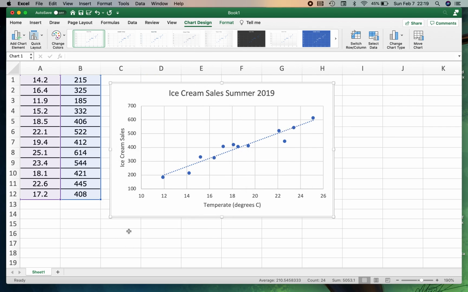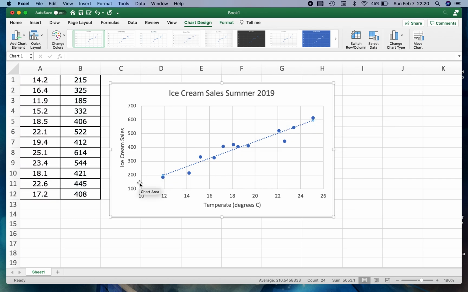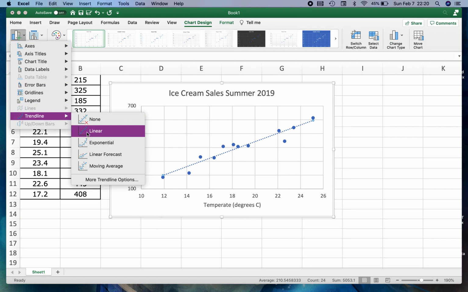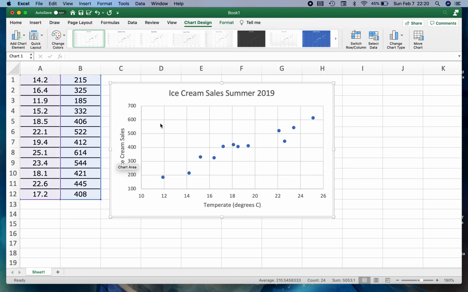Okay, click around, see what other things you can play with, and just have some fun looking at this graph, changing some things up. But these are some of the minimum things that you guys need to have when you're creating scatter plots in Excel. You've got to have those axis titles, got to have your data. If you're asked for a trend line, you got to make sure you have that trend line. If you aren't asked for the trend line, don't include the trend line or the equation on the scatter plot. So if I don't ask you for it, don't include it. Because then this is all I want to see. So there you go. That is how you create a scatter plot in Excel.